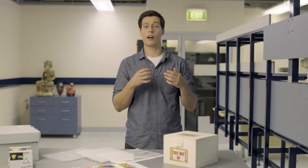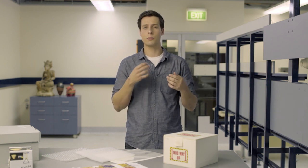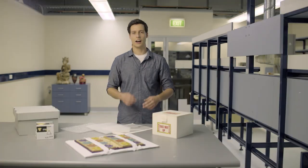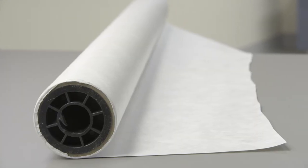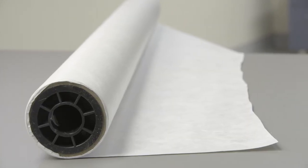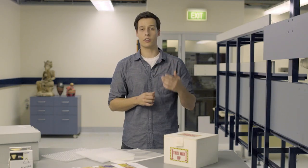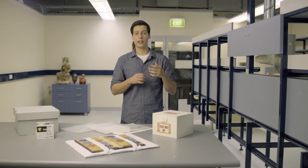If you have identified priority objects as part of your disaster planning process, they should be clearly labelled so that they can easily be found in an emergency. Unless everything is boxed or covered, it is best to cover your shelves. Tyvek is a good choice for covering shelves as it's lightweight, waterproof, washable and allows air circulation. Avoid storing objects on the floor as this increases the risk of damage. Large items that cannot be shelved can be placed on pallets and covered with Tyvek.